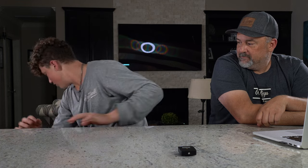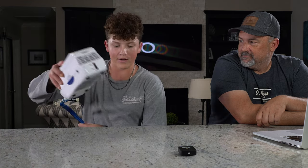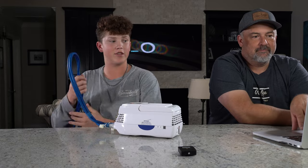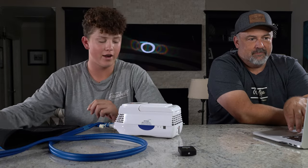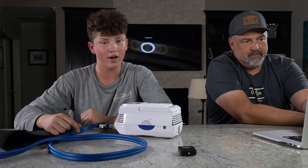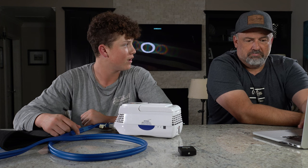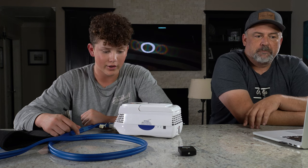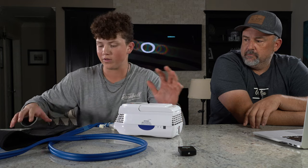Let's go with this. This right here is called the Thermazone. I am a huge, huge fan of this product. Everybody in my family has used it at least once. Me and my mom use it the most. And it's really cool. What it does is it pumps distilled water throughout this little pad here.